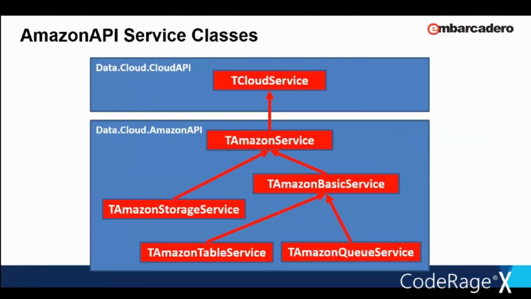The next step is actually to instantiate one of the service classes that you want to interact with. So there are 3 different classes. If you want to work with the Simple Storage Service, you need to create an instance of a TAmazonStorageService. The constructors of these classes, the AmazonTableService, the AmazonQueueService, accept connection info as a parameter. After constructing an instance of these classes, you can start calling methods that result in issuing an HTTP request to the cloud service, and then they return results and information about whether your call was successful or not, and some data that you can make use of inside of your application.